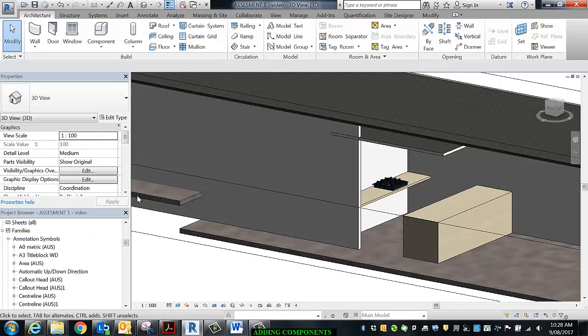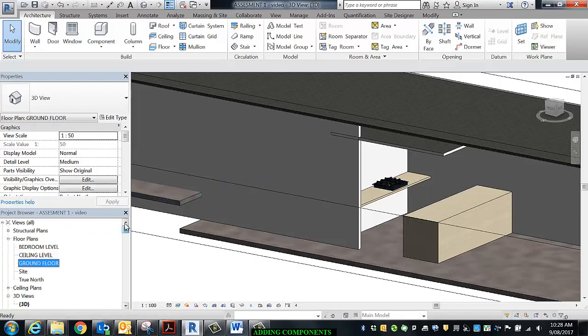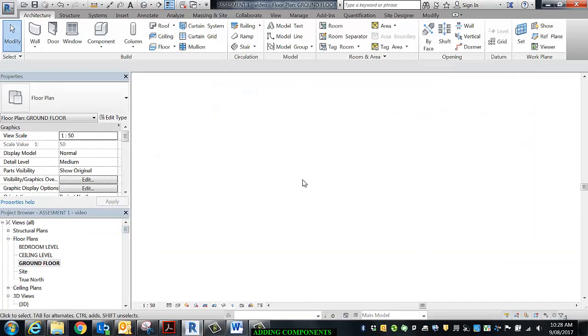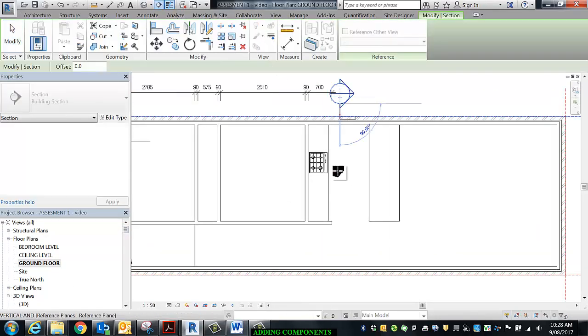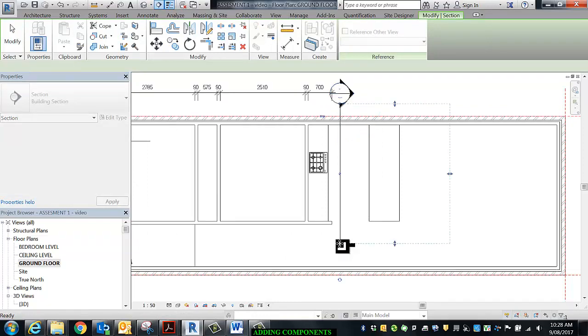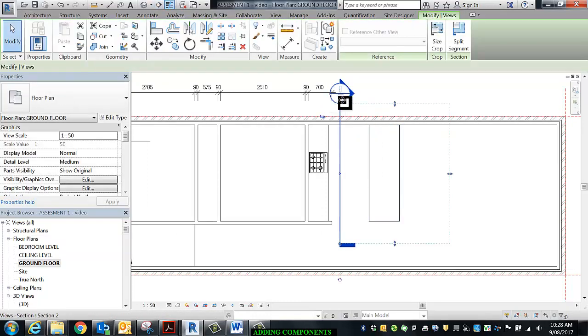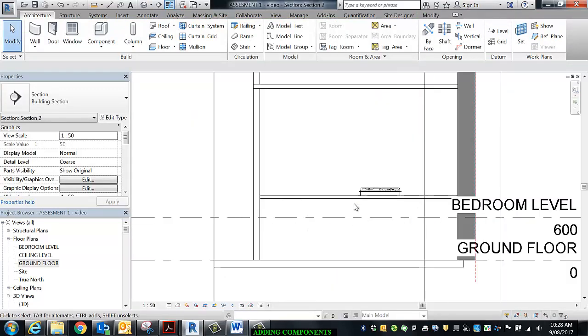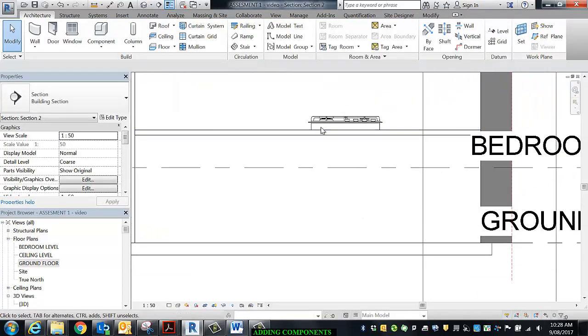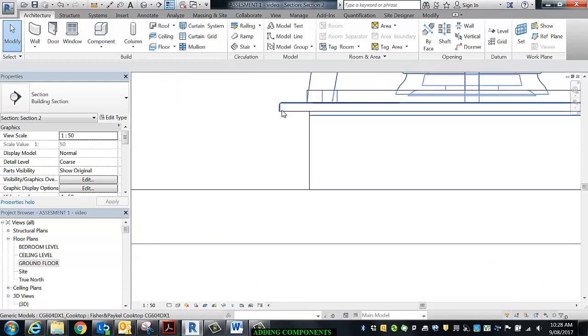Now if I have a look at this in elevation, I'm just going to throw a quick section through. I'm just going to flip that section so it's looking at the bit I want. You can actually see that 900 is still not getting the job done. I want this to sit on my bench. So now I'm going to move it.